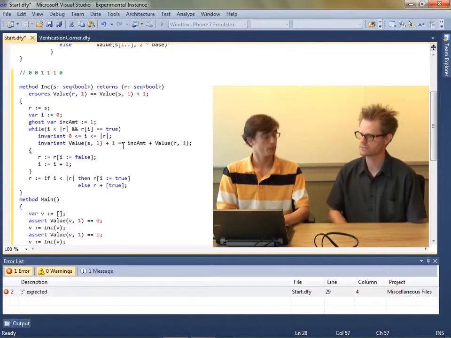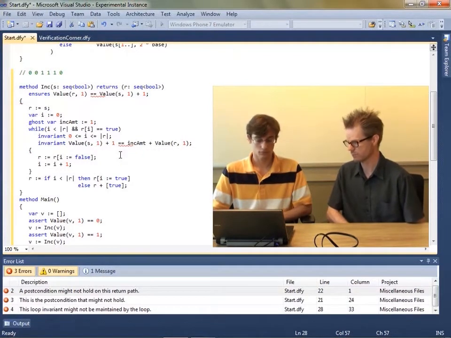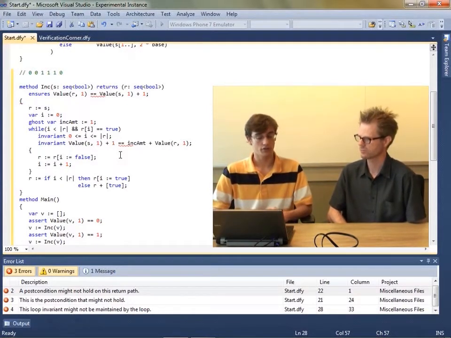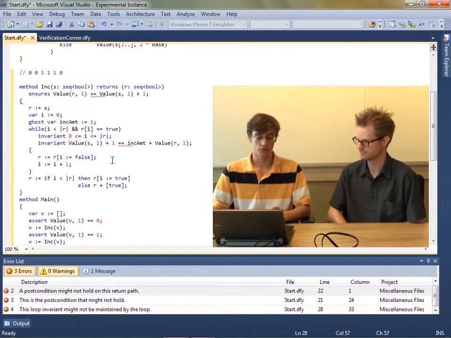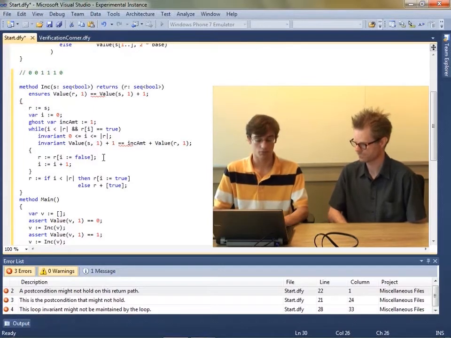And this is invariant through every iteration of the loop, which means that any time that we decrease the value of r, we also need to make some change in the inc amount. Yes. So here, every time we set I to false, we have to increase the inc amount because we took something away from r, so we have to add it to this other side to keep this equality true.